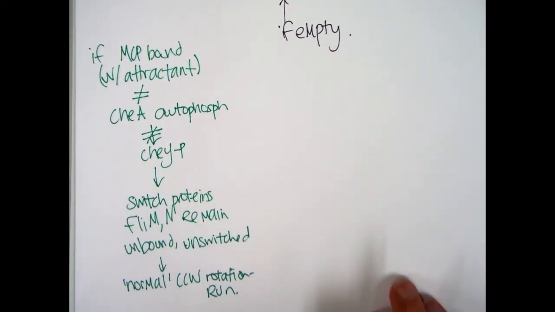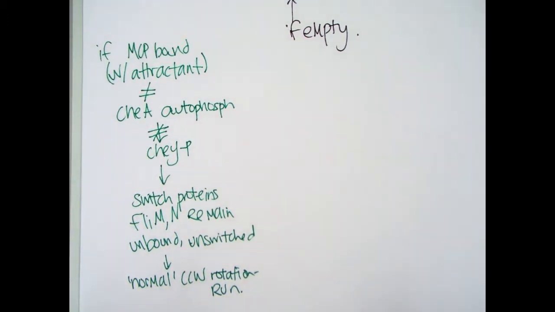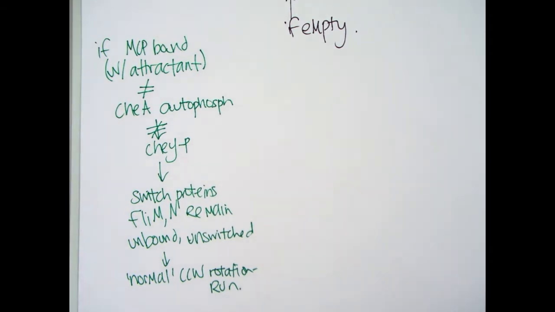Okay, so this is great, except that if the cell is always able to respond to a flat level of presence of attractant, then the cell will have no way to tell where there's more attractant, right? And so the cell might be stuck on the periphery of where it first encounters the attractant, but is unable to detect which direction the source of the attractant is if the cell always stays in the run if MCP is bound. So the cell needs a way, when attractant is present, to make the MCP less sensitive to that attractant.